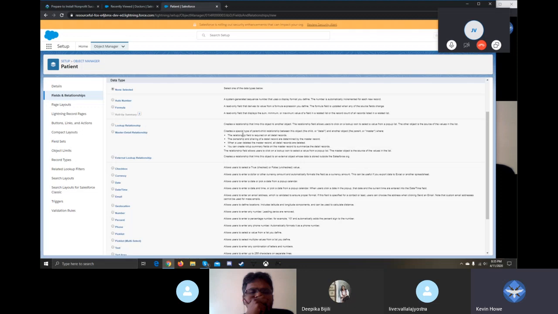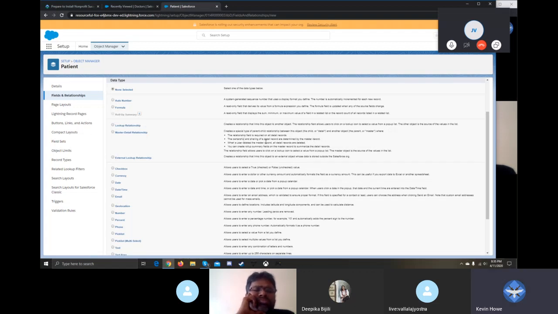it has a description here. Special type parent-child relationship between this object, the child, or the detail, and another object, the parent or master, where the relationship field is required on all detail records. The ownership and sharing of a detail record are determined by the master record. So that means that the sharing settings are inherited by the master record.